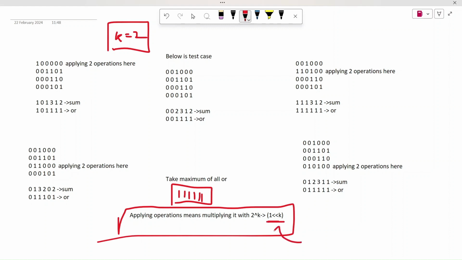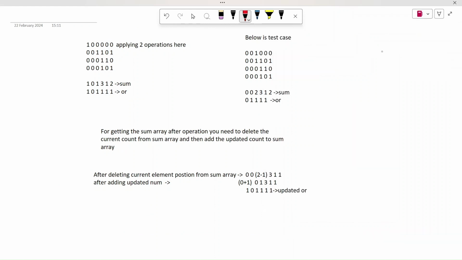So this function actually works in O of one time, that's why I am using it. This is the fact. Now let's go to the next part. How will we be implementing it? We will be having a sum array, a vector of, I would say, count or sum. Let's take this example.